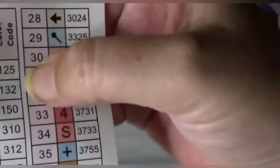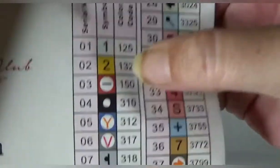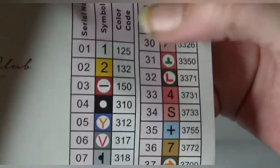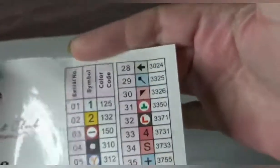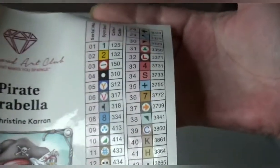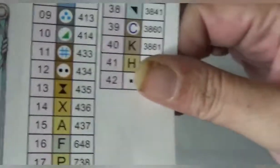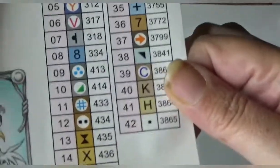So it's got 42 colours. And it's got two ABs. Any number under 150, so 149 and less, is an AB. An AB stands for Aurora Borealis, which gives it an iridescent coating and gives it the extra shine. So, sparkly. Very sparkly. So all the symbols look really good.